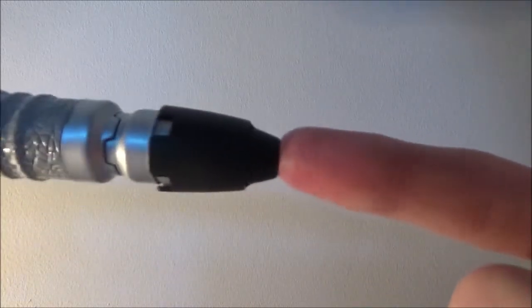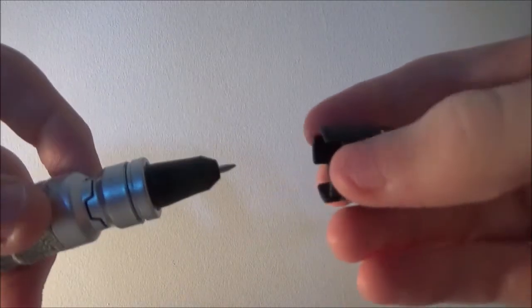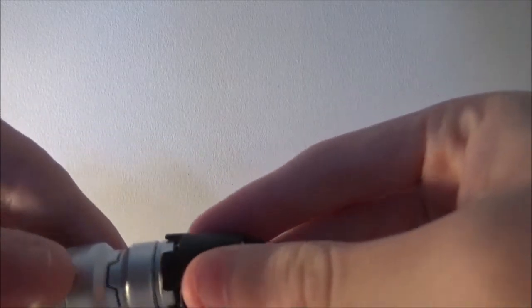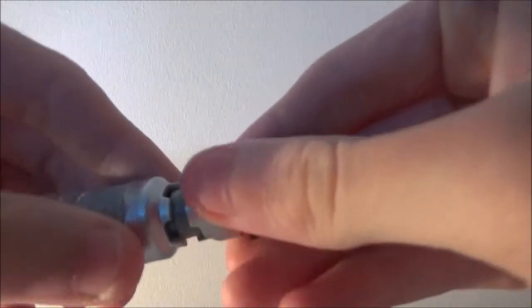And the bottom half here detaches from the main body of the screwdriver, so the pen nib can be put in place. Ta-da! So, in fact, that is what it's for. I don't really quite know what this grey bit is at the top for, whether that's just to hold it in place inside. But anyhow, that's for another day.